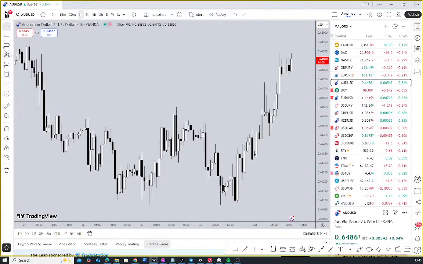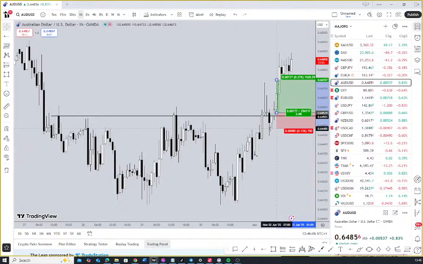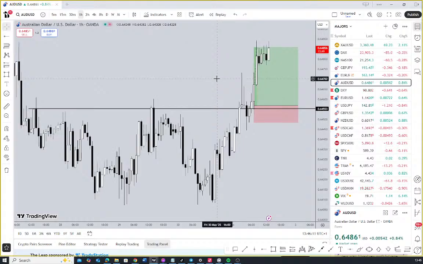See, if I was just looking at the structure, this is what I'd see. Here's main structure. Here's your candle close above. We pull back down, buyers come back in, wick down, we buy the break of the high. Real simple stuff. And that is about 4% up. If that's what I was looking at, but I'm not. I don't trade Aussie USD. But that is how I would look at it.